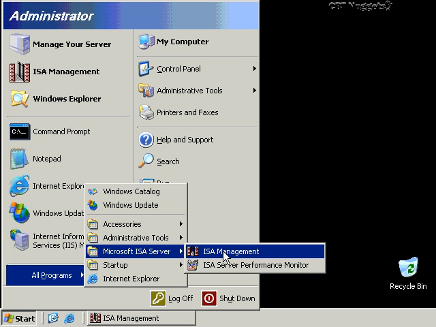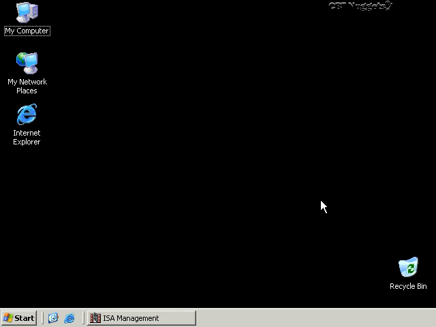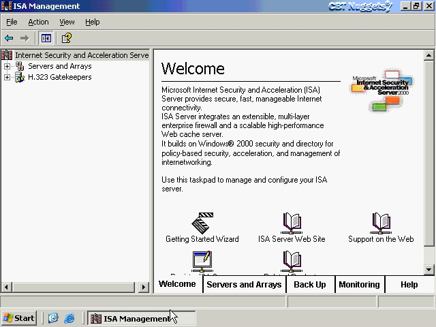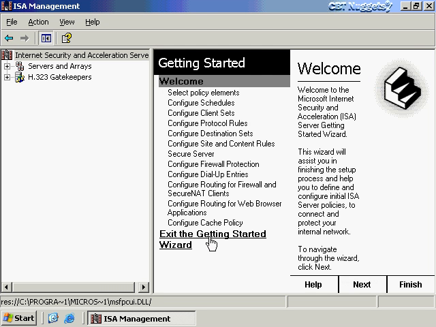Now I've gone ahead and drag and dropped it to the common dropped items right over here so I can open it easily, and I've made it even easier. I've opened it on the bottom. Now this is what the initial console will look like, and you might remember in the previous nuggets I was mentioning this Getting Started wizard. After the installation of ISA Server completed, it asked if we wanted to use the Getting Started wizard.